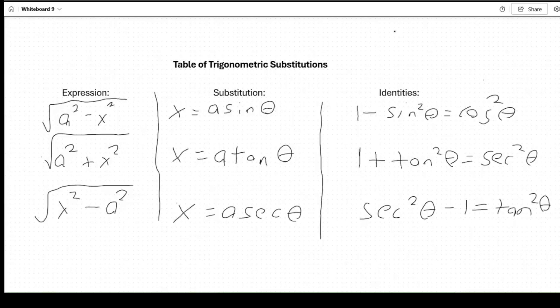Guys, this is all you need to know for this unit. So whatever you got to do, take a picture, write it down. This is literally all you need. This is like a cheat sheet for you, so make sure to use it. And that's it, guys. That's pretty much it. All you got to do is practice. Just practice, practice, and you'll be set.